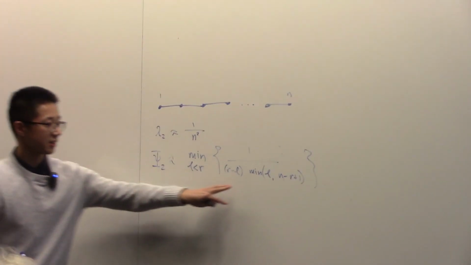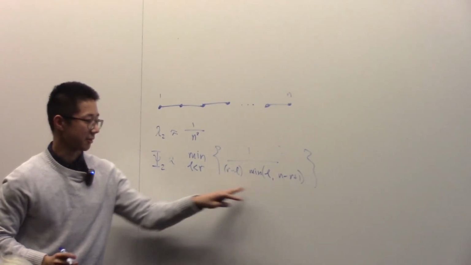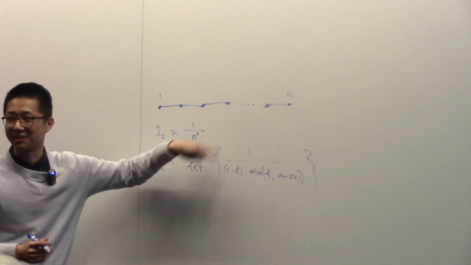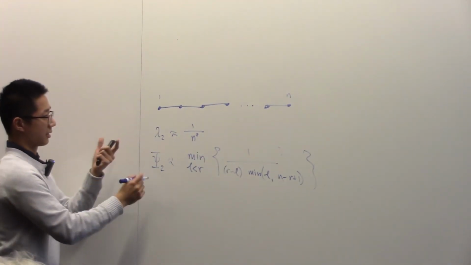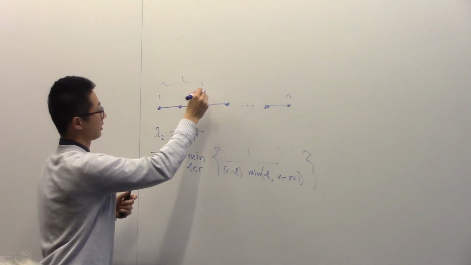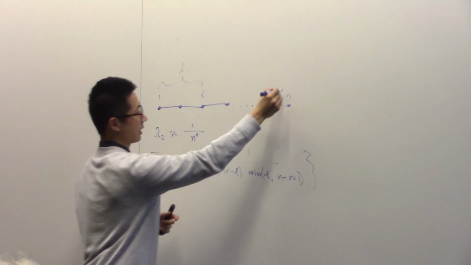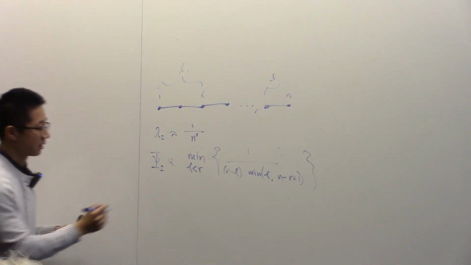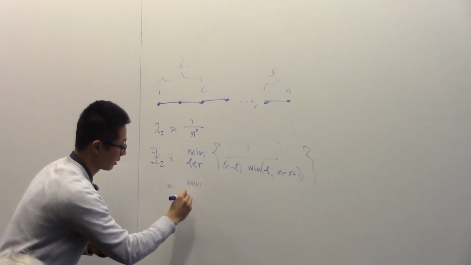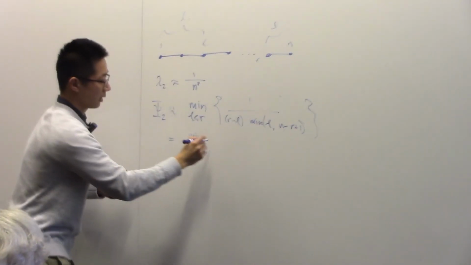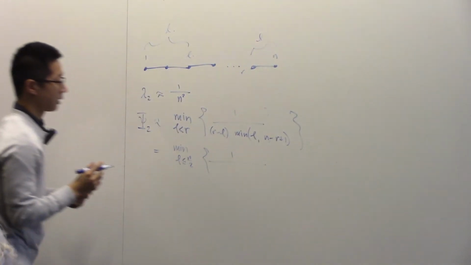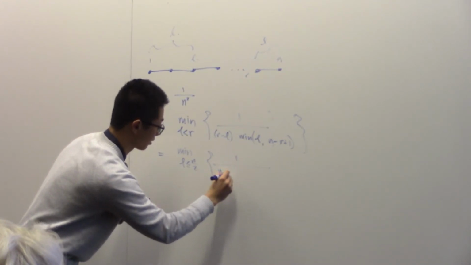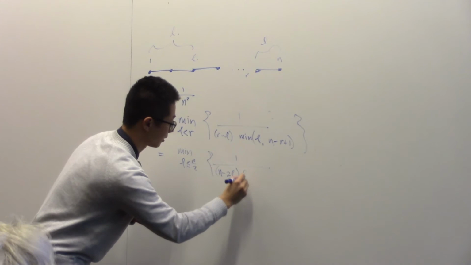If you pick any L and R, you might as well make these equal, because otherwise you could increase the inside term and decrease the whole term. So I'm just going to imagine that L is this value here, and R is also L distance away from the other side. So this is going to be the minimum over L less than n over 2 of 1 over, this is going to be n minus twice L, times L.